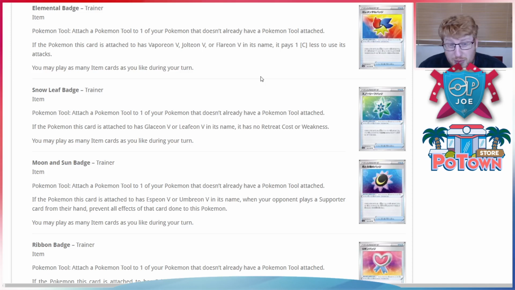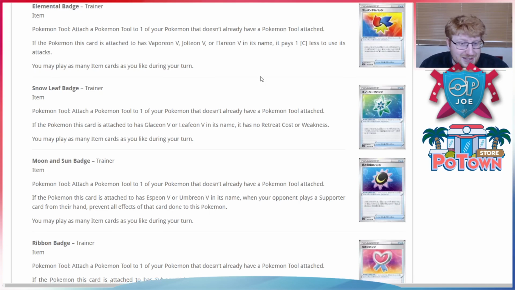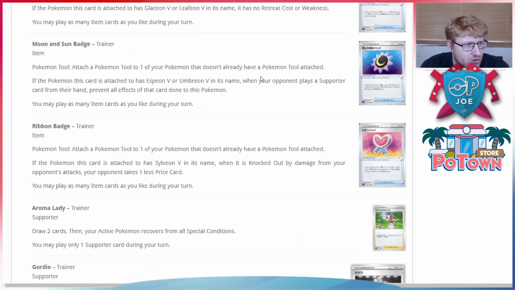Maybe some people will still play Air Balloon because you may want to retreat out of other Pokemon that aren't the Glaceons and the Leafeons, but the upside of having no weakness seems really good. Leafeon also will want to not have fire weakness because Victini sounds like a very strong card post-rotation.